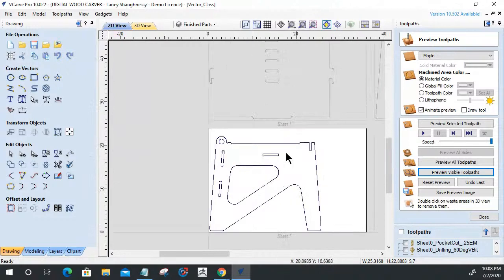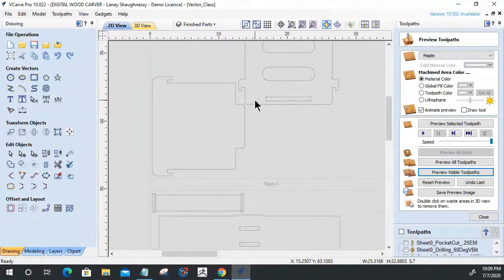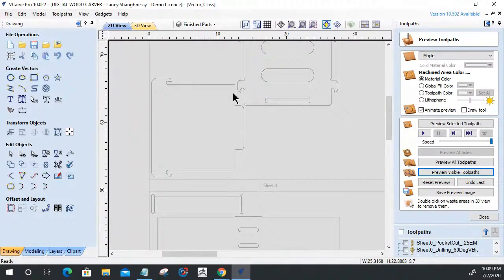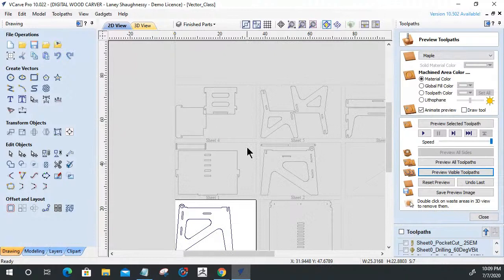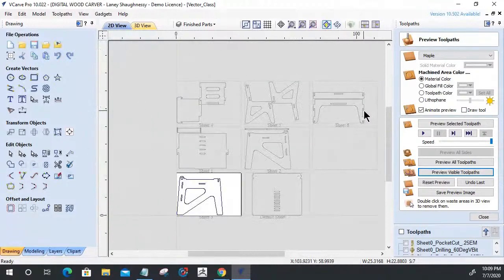And this one is all profile cut. Sheet 4 is all profile cut out all the way through. Sheet 5 is profile cut all the way through. And sheet 6 is profile cut all the way through. So we only had two sheets that had some pocket cutting and two sheets that had a little bit of drilling.